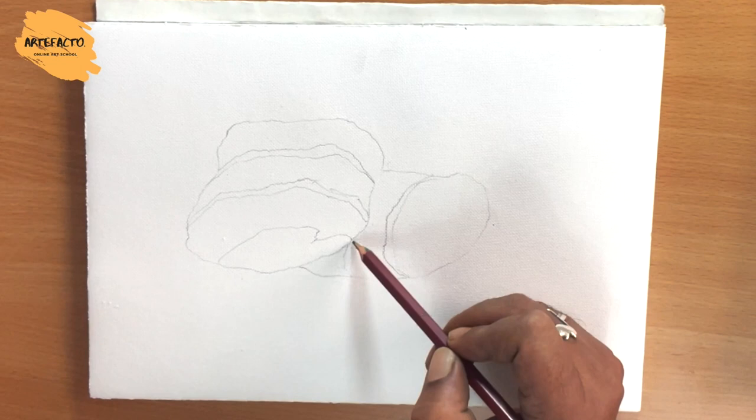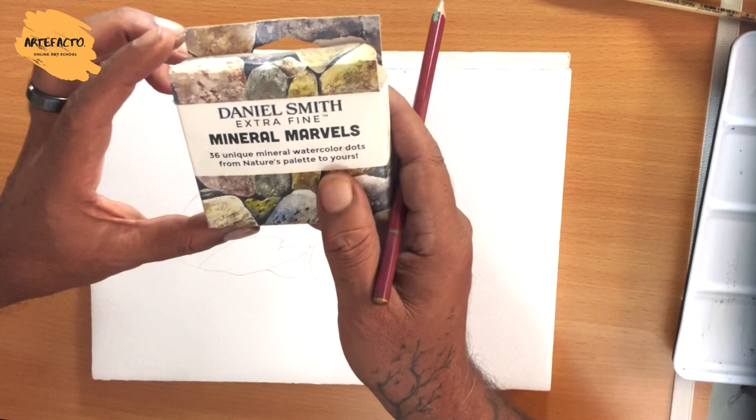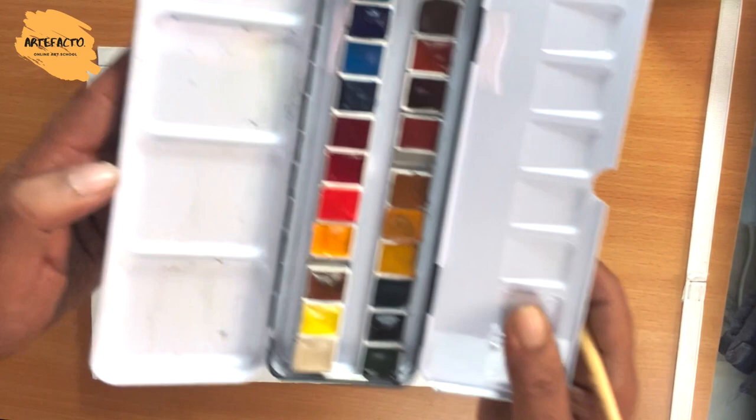Daniel Smith has come up with one of my paintings with the stone's textures. This is mineral marble, because I worked with them, so I'm the brand ambassador for them. So that's how the product has come. So here, I'll just show you a quick sketch as I'm using this Daniel Smith product, you know, traveling product. The colors are vibrant.